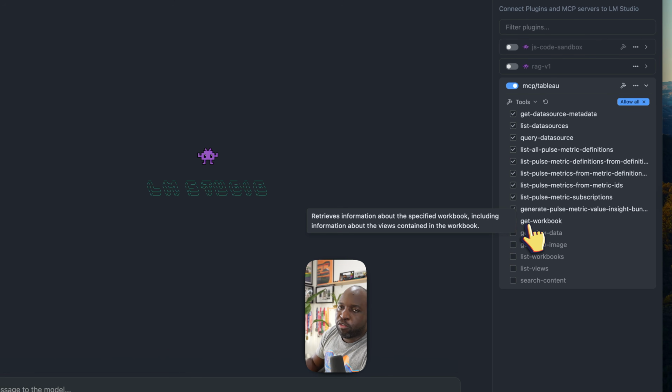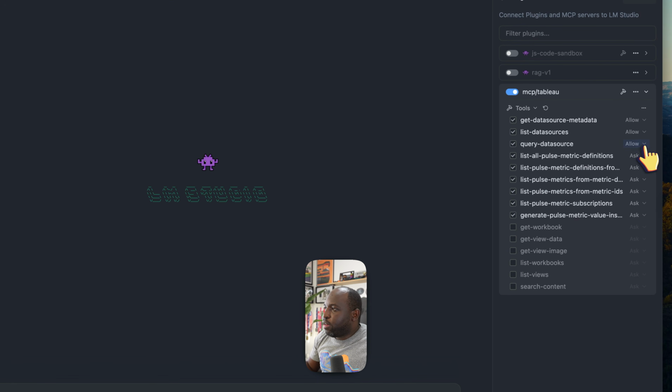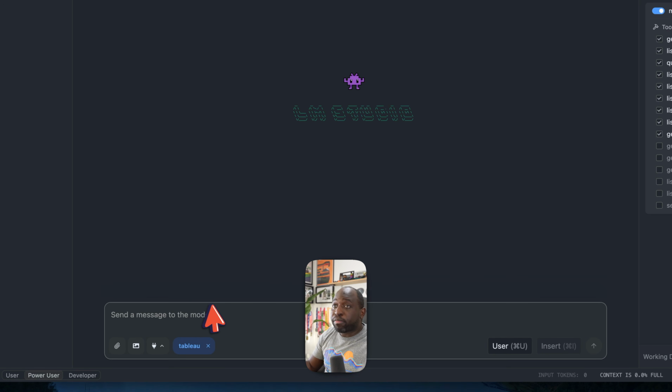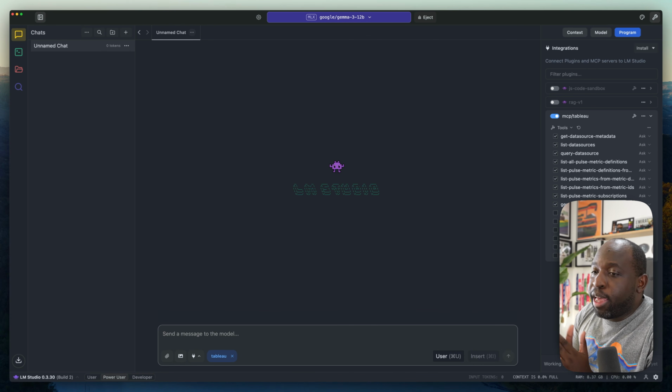You can also disable specific ones, so allowing them all and or disabling them. This tick box is really just telling the MCP not to bother thinking about this particular context, and the allow all is more of a permissioning thing, and you'll see that sort of come up. So let me just say ask before running, so you can see that interface right before we go. Okay, so we're going to ask a question with this model. We're using Gemma 3 12B, and we're using the Tableau MCP. Let's ask our first question.